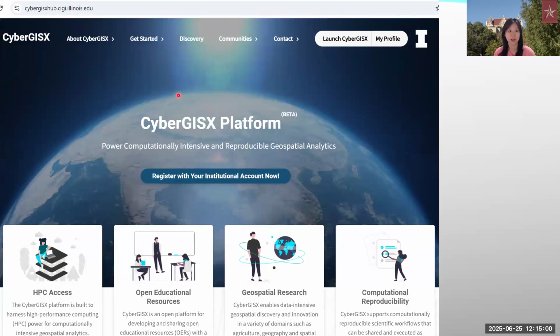I have to talk about CyberGIS-X first, which is the platform where the CyberGIS-Vis runs. CyberGIS-X is an online version of the Jupyter Lab environment, so everybody can use it online. Once you create an account, which everybody will do during the hands-on exercises, you can use it. CyberGIS-X is similar to Google Colab, but it is more specialized for geospatial analysis.